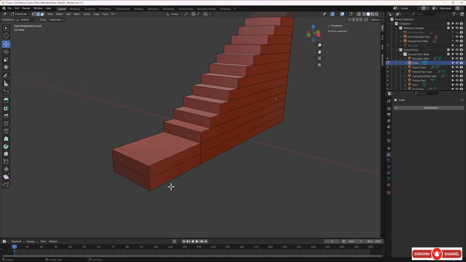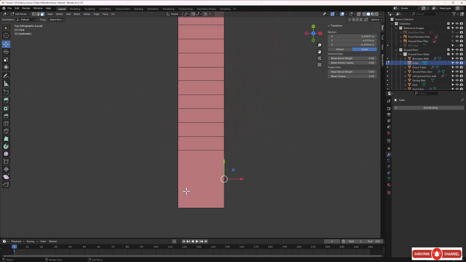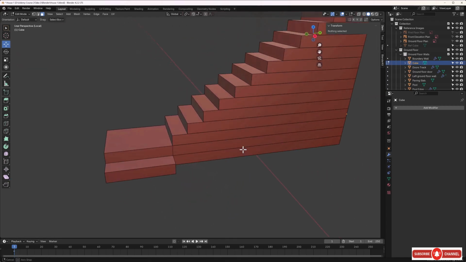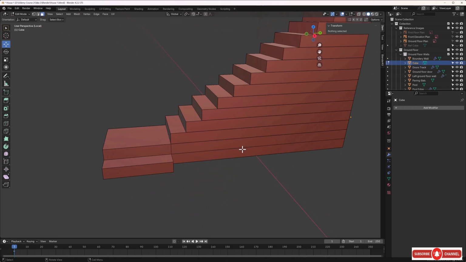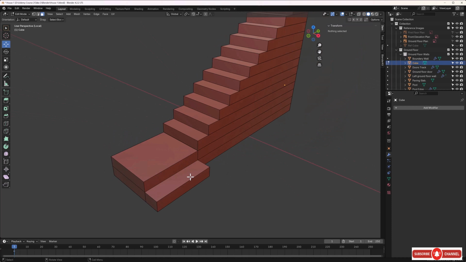Okay, I'll press 3 on the keyboard so we can select faces again. I'll grab this face like this, I'll press 7, and then I'll press E and just bring this out like this. And there we go. That's our staircase, almost complete. So what we could do is go ahead and put some bevels on these edges just to soften these angles. So let's do that next.